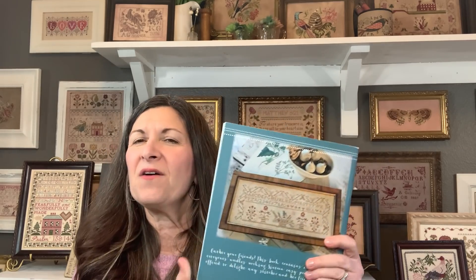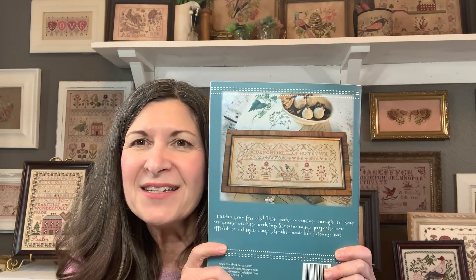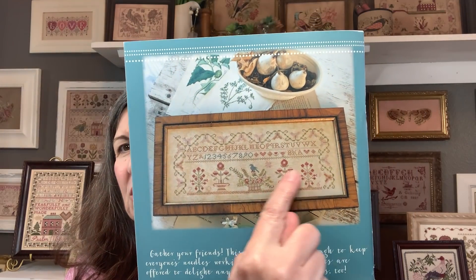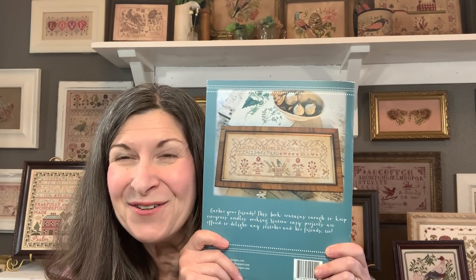We also have another new SAL starting February 19th. When I say 'we' I mean Merritt, April, Celeste, and anyone who wants to join. We're going to stitch Tiny Tree Tops from the Sewing Club book. April had the brilliant idea to just stitch the center portion without the border — she's going to make another drum. That rings true for me too. If you want to start it with us on February 19th, that'd be so much fun! The hashtag is BBD Tiny Tree Tops SAL — should be easy to remember.